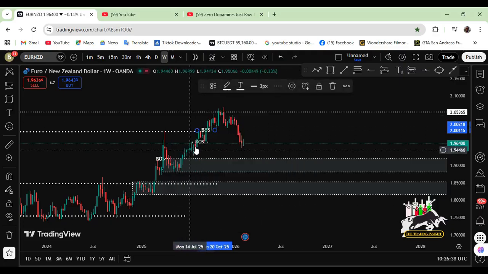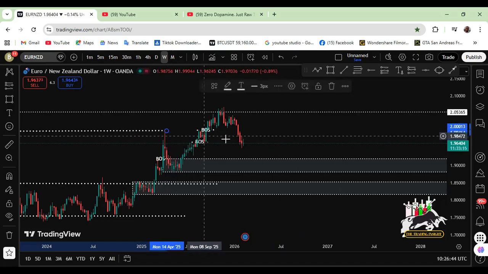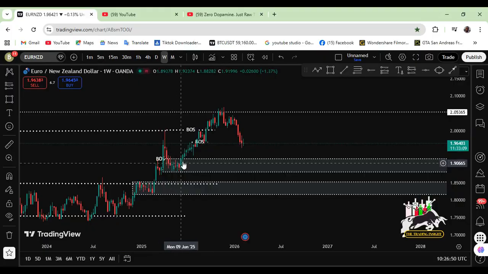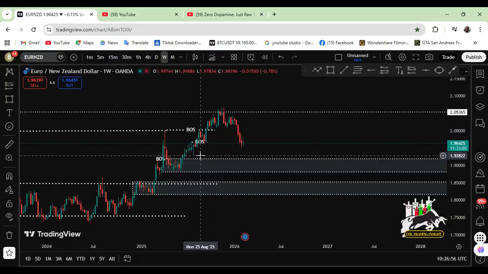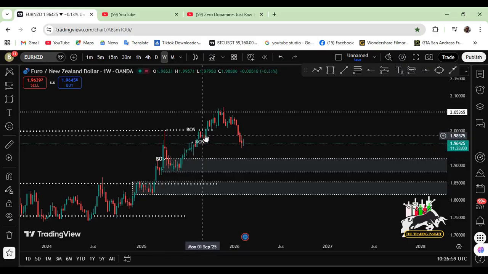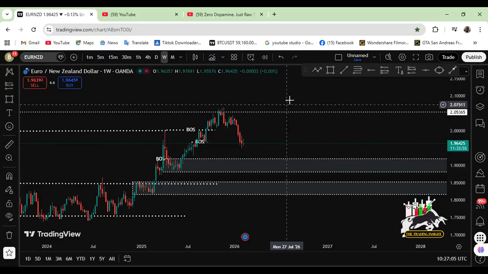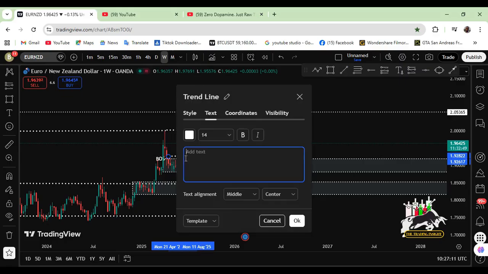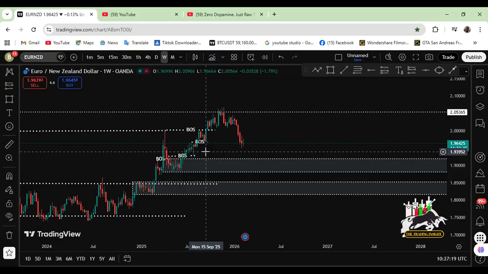So all these places now are liquidity. Let me keep this here, so I can even extend this so that you can see better. All these things here are liquidity. Now this is also a break of structure too. Price rejected there. It did not really reach our change of character. It rejected here because there was a strong price movement at that place, a rejection that made price reject at that point. Also I think there was no fair value gap here. That's why price had to choose to retest from there.